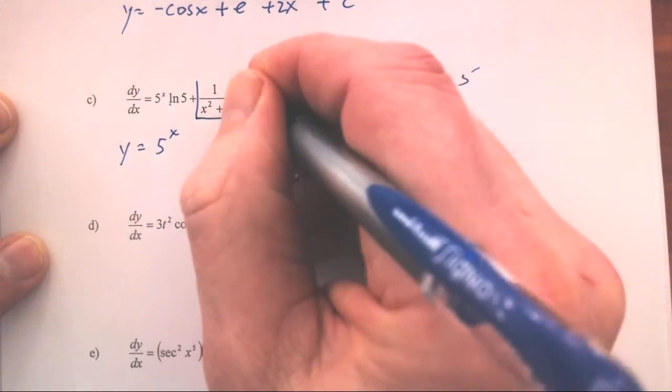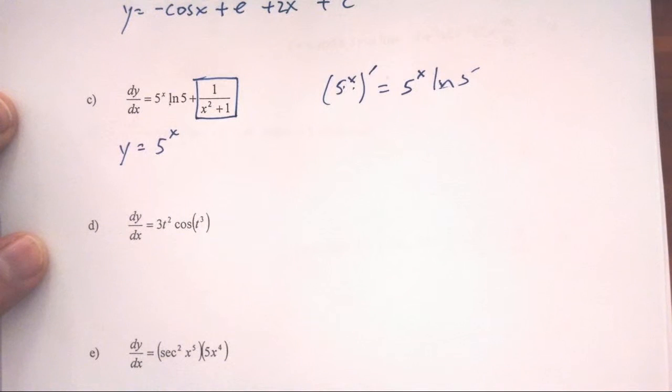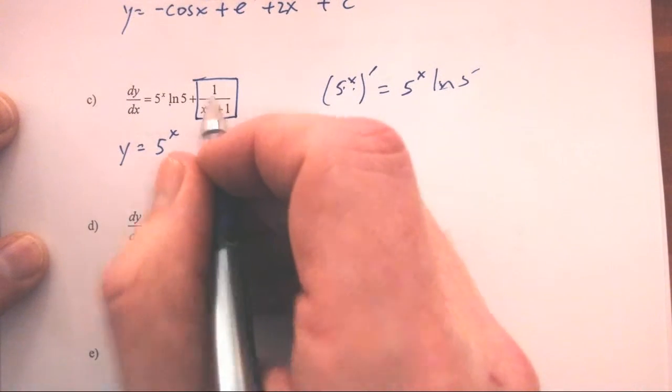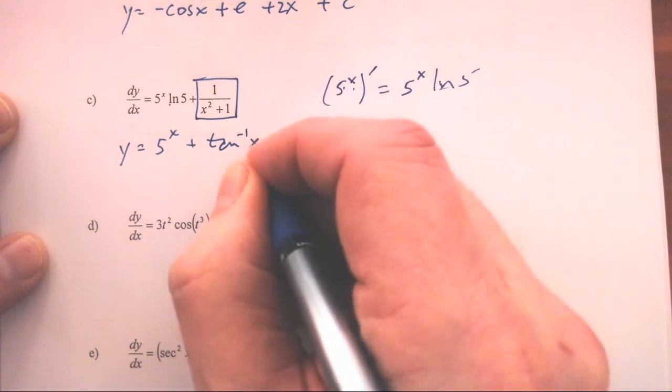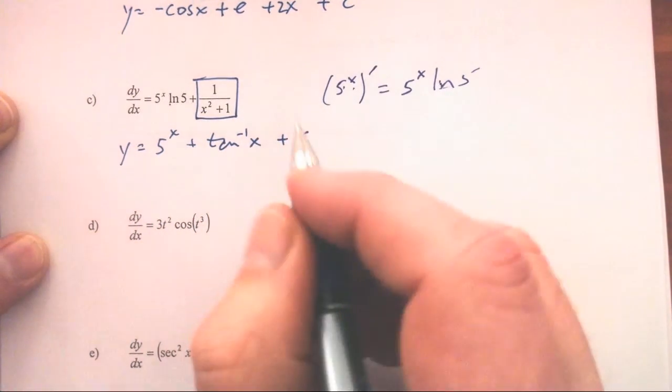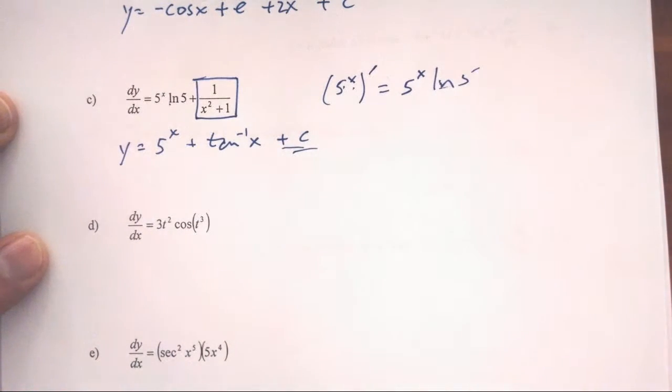This one. We've seen it a number of times now. In my first calculus class session of the day, I think I had about 6 or 7 people raise their hand. They're starting to recognize this one. This is tangent inverse x plus c, the easy to forget plus c.